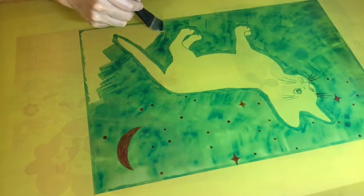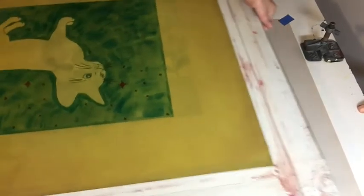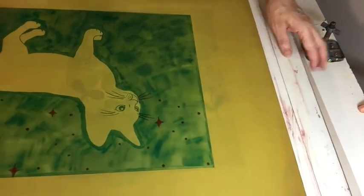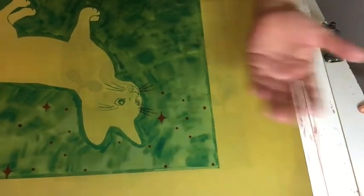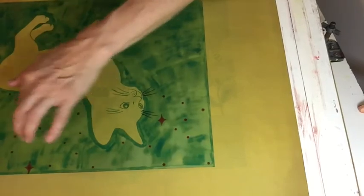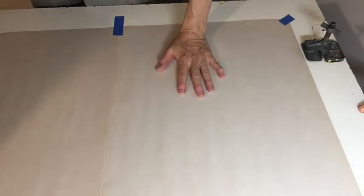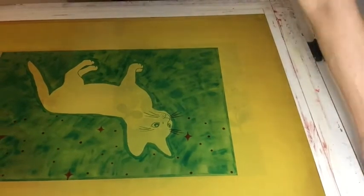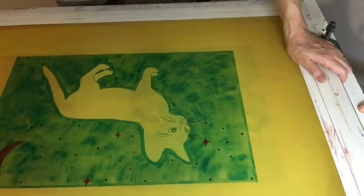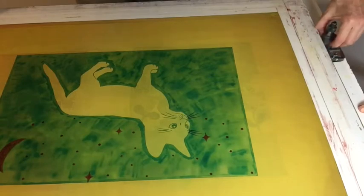I'm going to dry it flat. Drawing fluid dries in maybe an hour or two. It's been maybe an hour and a half — it looks wet and shiny, but it's dry. You can touch it to tell. I'm going to use my clamp hinge board to hold on so I can use both hands to pull the squeegee. When you do the screen filler, you use a squeegee like you're printing almost, and you want somebody to hold it — or just use your clamp hinge.